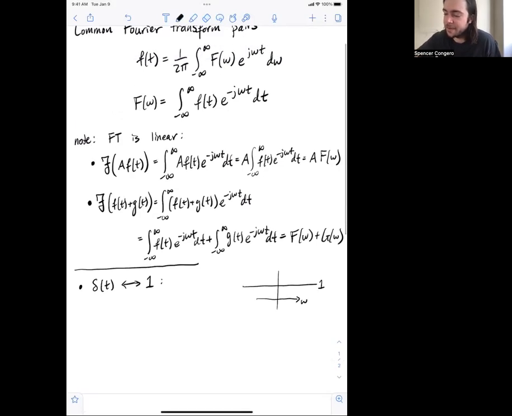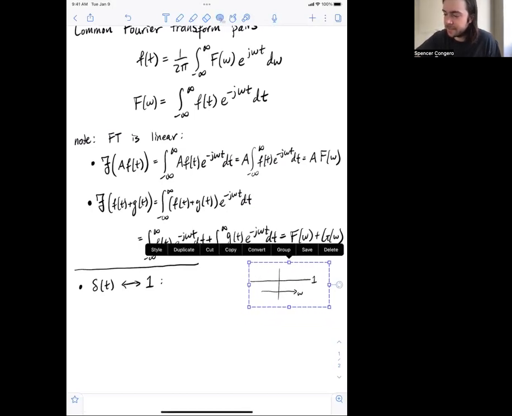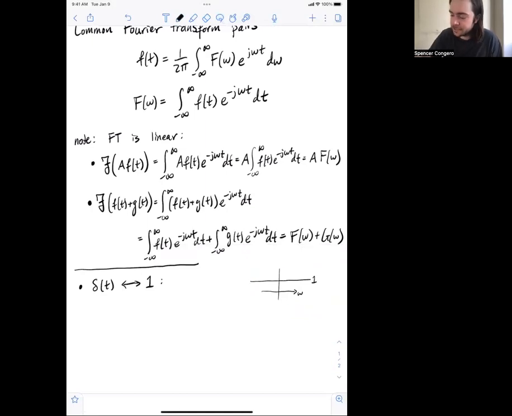So what it's saying is that here, the Fourier transform of delta is just one, so you have to add up all these complex exponentials with any frequency to get the delta function. That's what this function looks like in frequency. I'll just leave that there. Okay, so let's show this. So let's take the Fourier transform of the delta function.